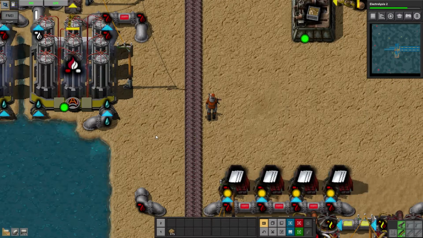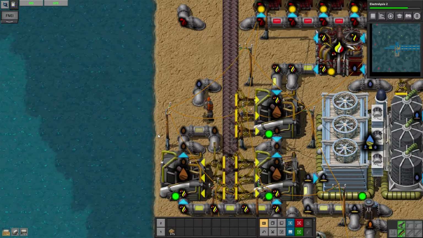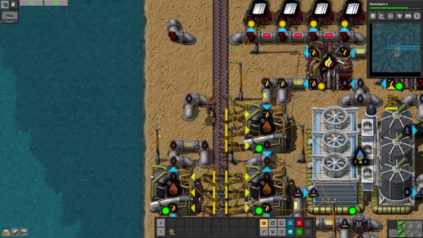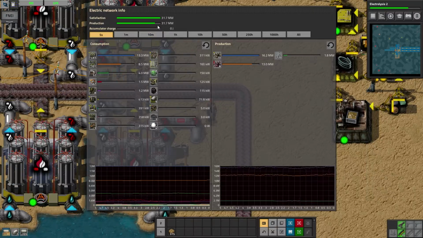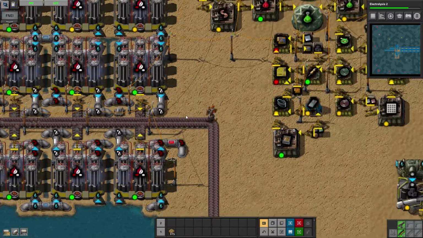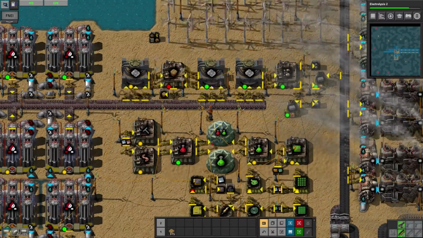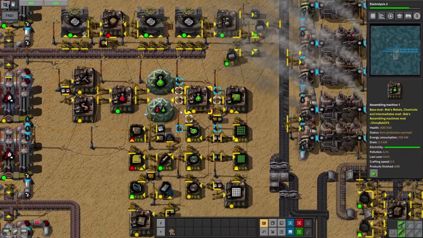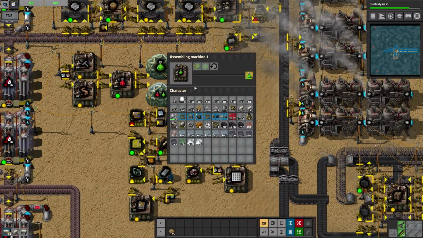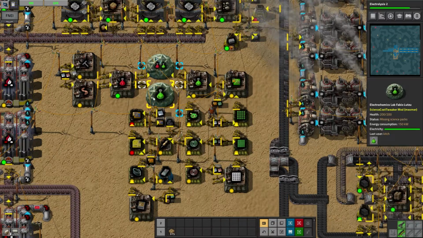Look at that full belt of slag going in, getting processed into our various materials. Looking very, very nice. Power is in very good shape. This one up here is running, giving us all of our landfill and stone that we could ever want. Science is going. I think it's going. Yes, it's going. We're waiting on red. There we go.